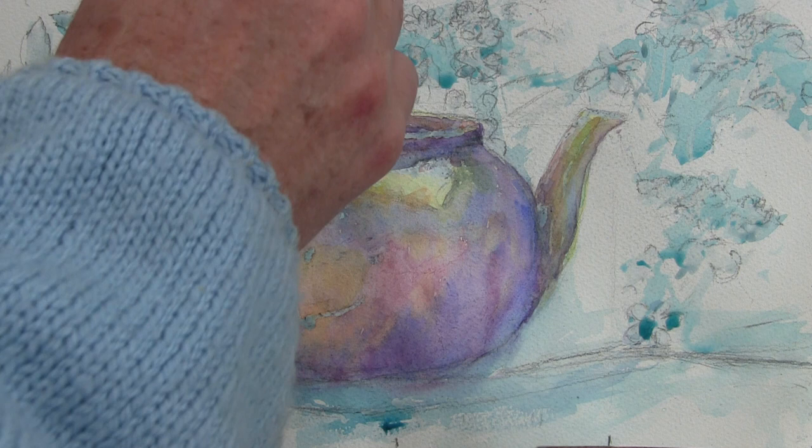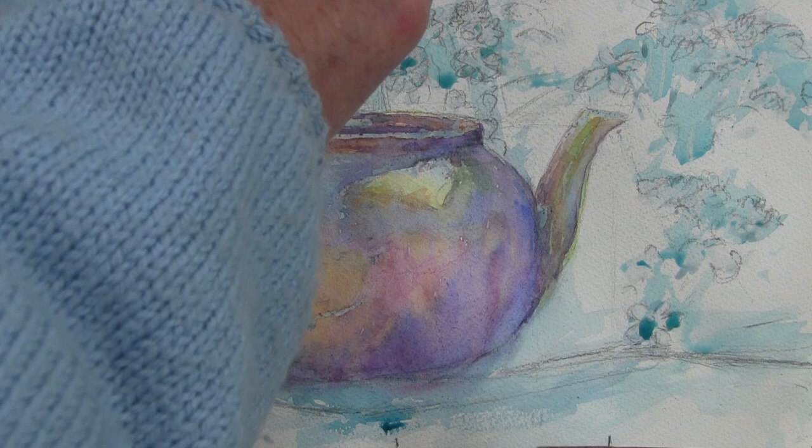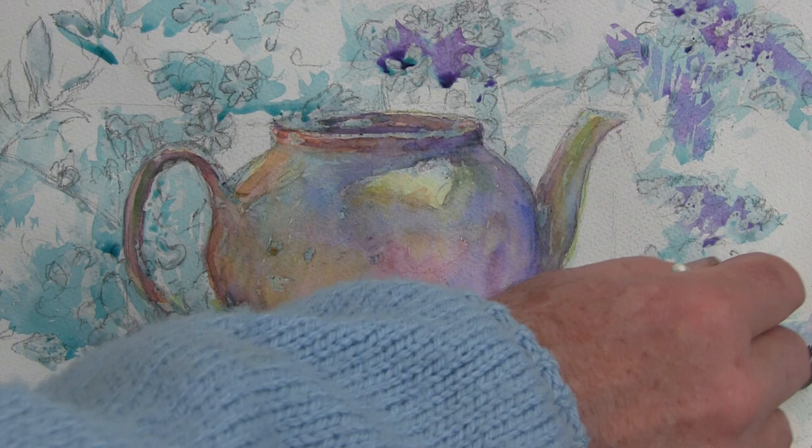Now into that I need to start adding a bit more of this lovely violet, this purple violet that's going on in the background. It's quite strong. I'm adding that into the light blue I've just been doing. I've got the warmer blues to put in here yet as well, to establish all of these beautiful warm, cool hues going on back here.